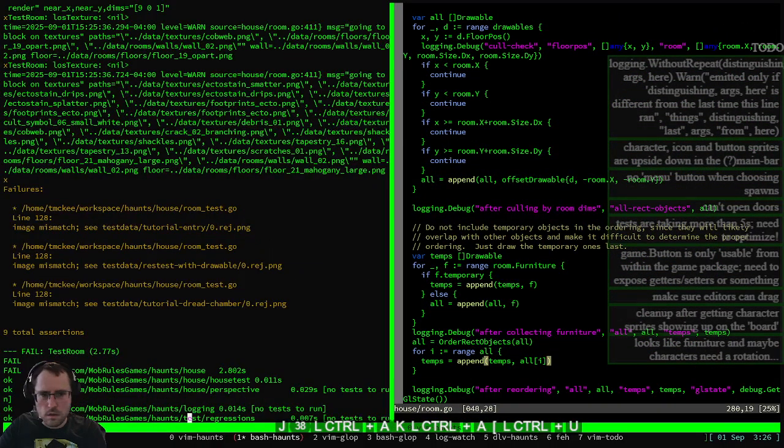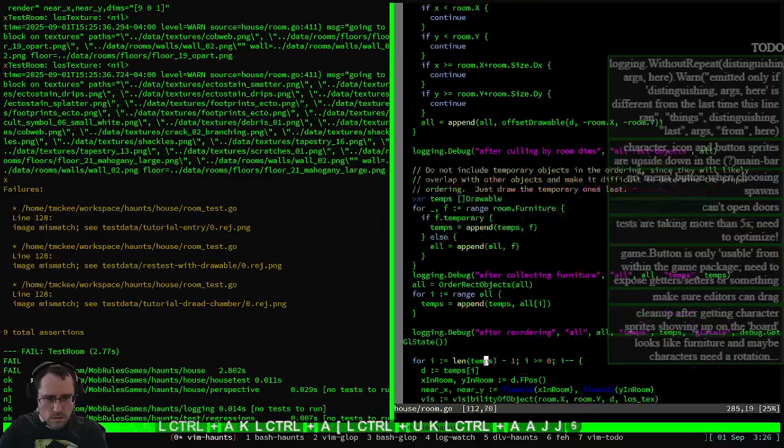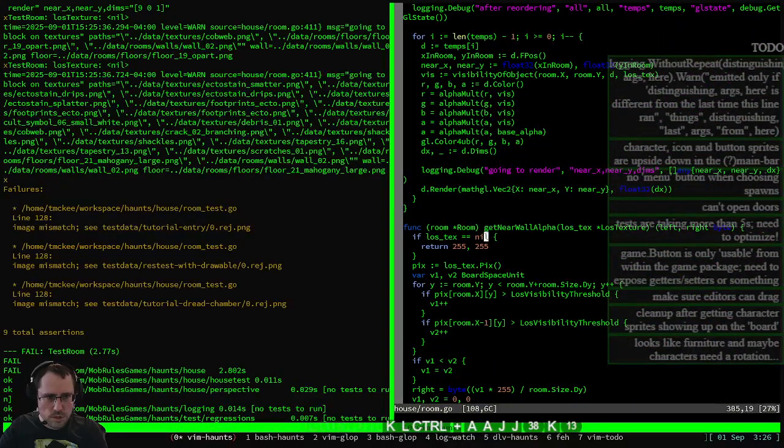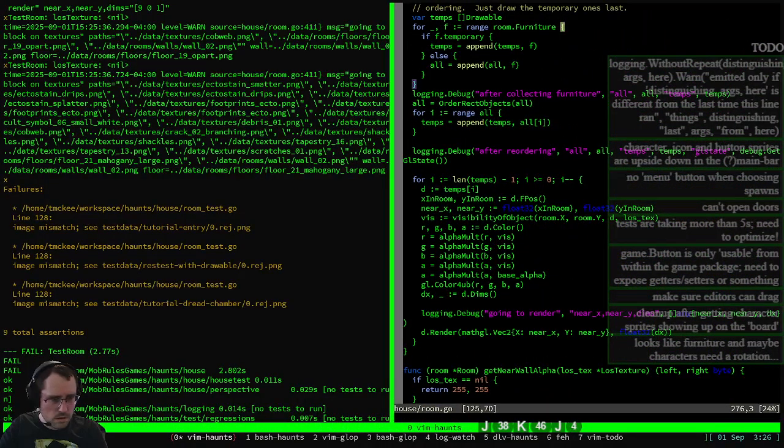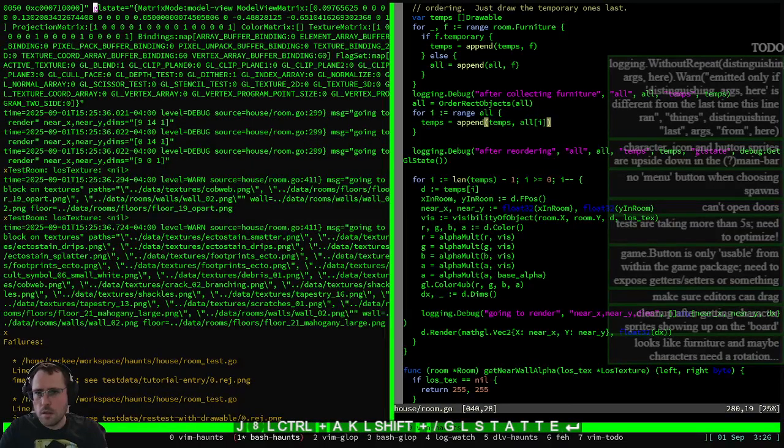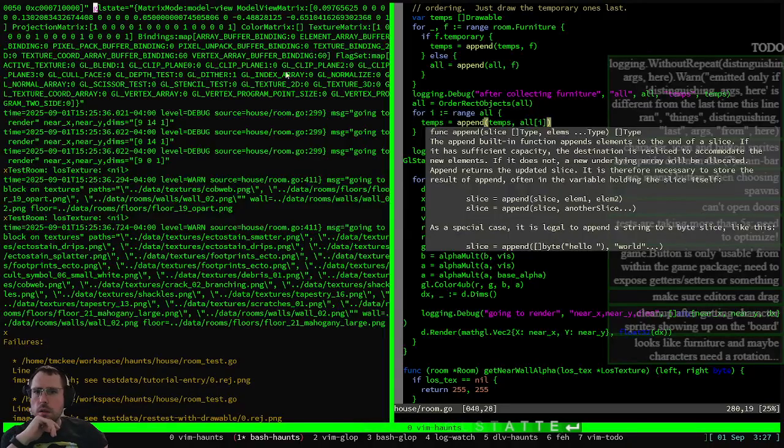Okay, so what did we say was the GL state and the near x near y? Yeah, GL state still looks like this kind of stretch and zoom and move, but not twist.